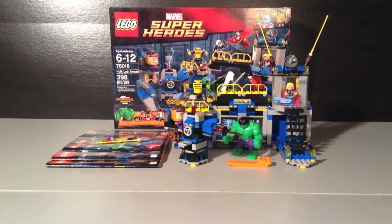It's me, CroffStudios, and I'm here with a new LEGO 2014 set review. I'm here with set 76018, Hulk Lab Smash. It is 398 pieces, retails for $49.99 here in the USA, and it contains 5 minifigures. So let's take a look at our box.